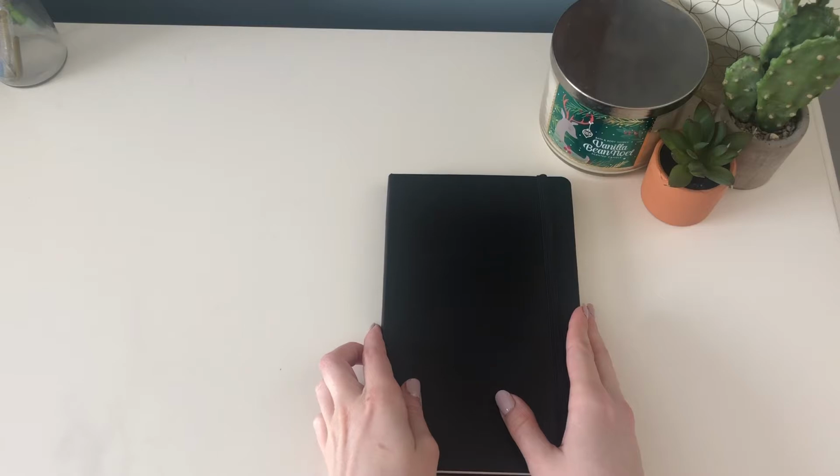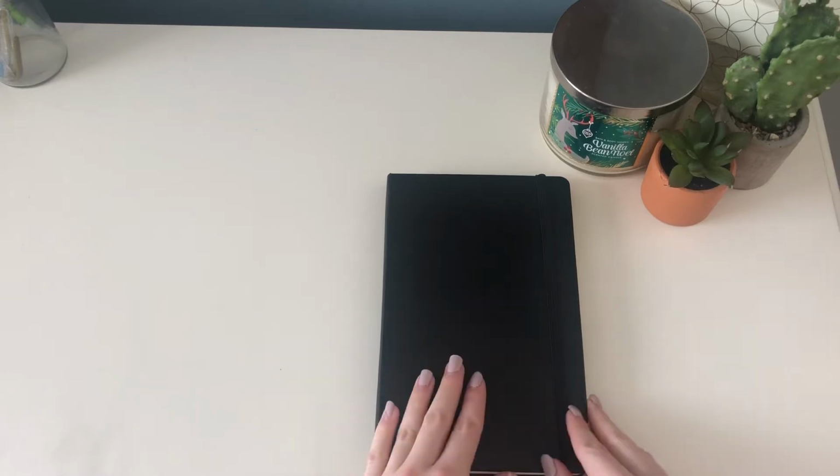Today we are setting up my 2021 bullet journal, and this year I'm using a Moleskine dotted journal. So without further ado, let's get right into the video.